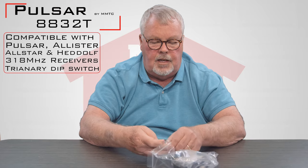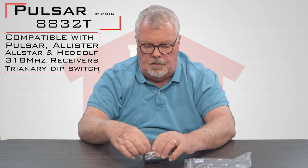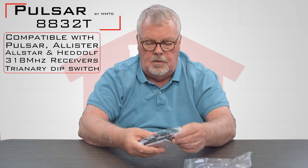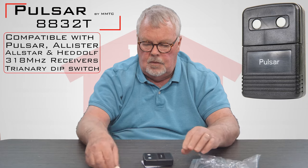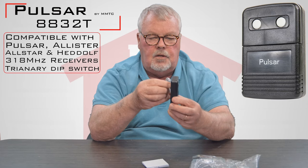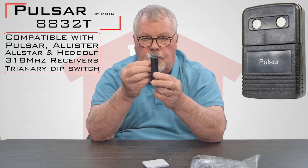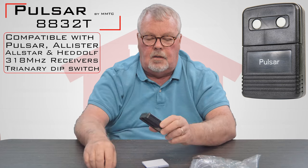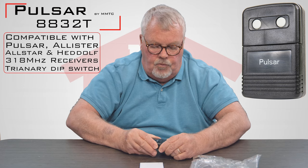So when you get it, it's going to come in a nice little plastic bag like this. Take it out of the bag and show it to you. A metal clip that you will slide into the back of it, and that will become your visor clip. So you can clip that to the visor of your car, and it'll keep the remote from rolling around the car getting lost.